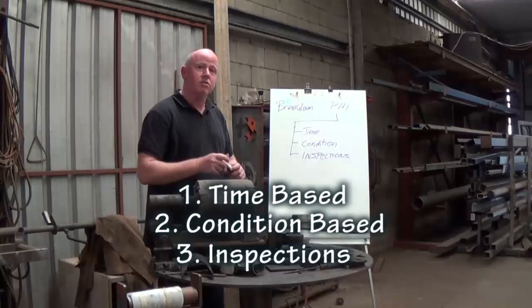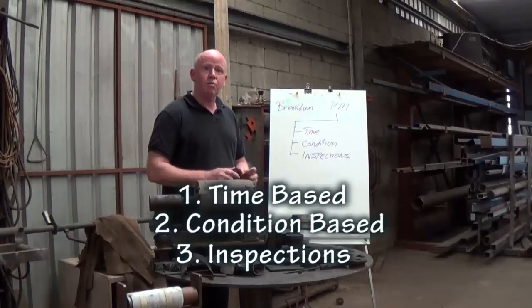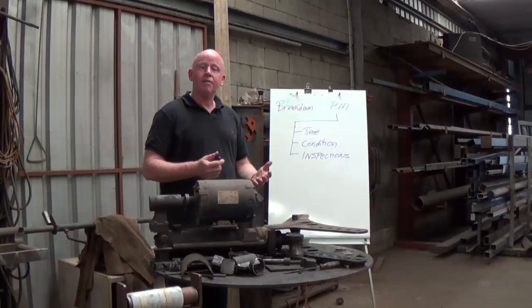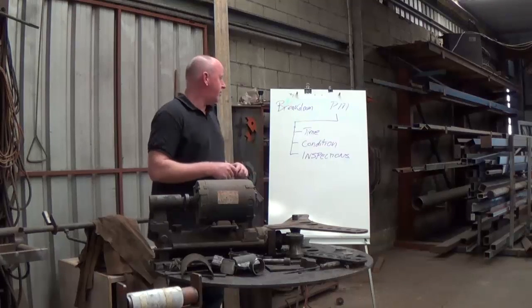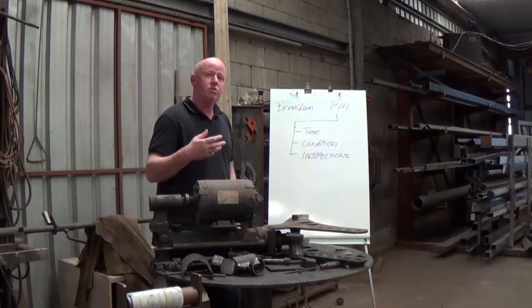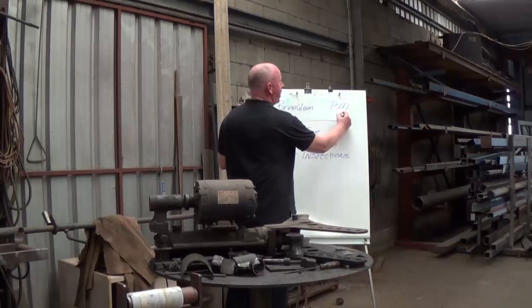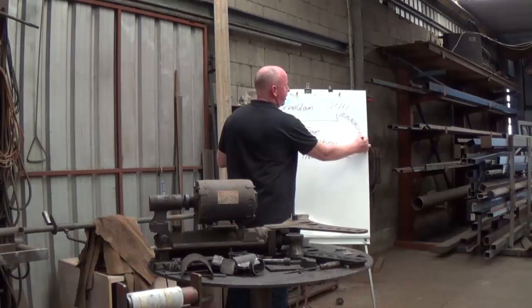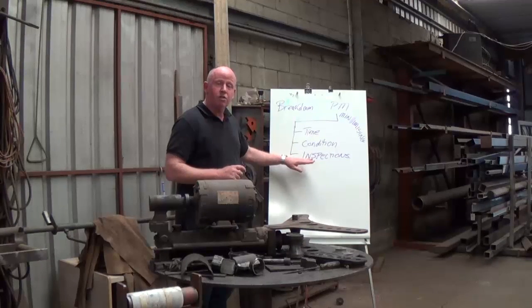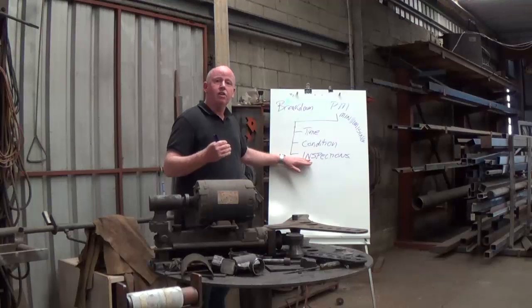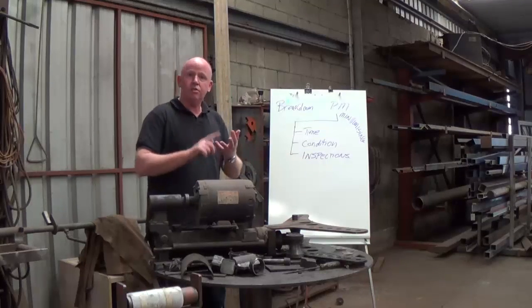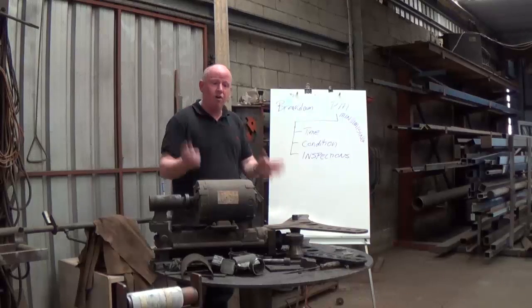Most people think inspections are not very useful — you just walk around with a notepad, take down values, and go back. It seems like a non-effort, like you're not doing anything. But inspections are basically going around and checking things. Of those three items, the one that is going to most help you minimise your loss is inspections, because if you do inspections, you're going to let equipment run to the point where you get maximum life out of it. That's what's going to most help you reduce costs, downtime, damage, planning, and environmental impact.